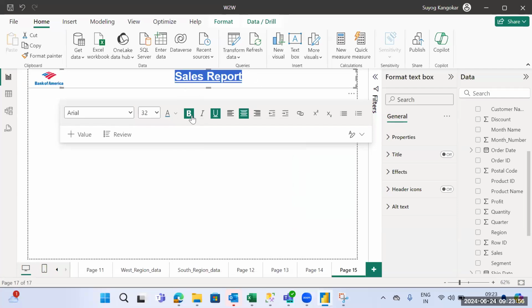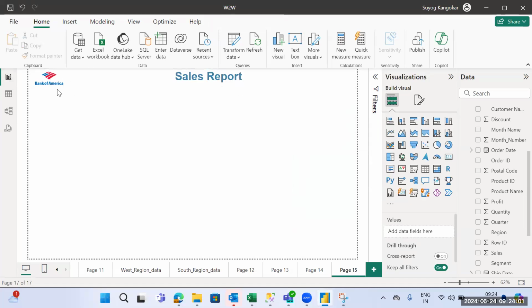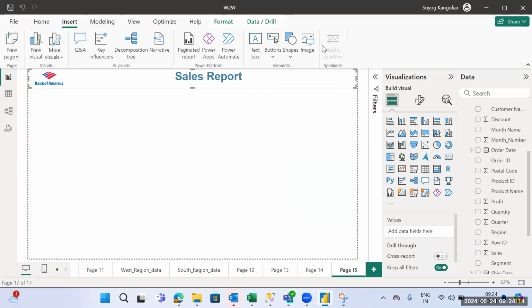So, again, family sales. This is the title of the report. You can add logos and images for itself. So for the image, there is the text box. So this is the text box. For each report, we should give the name of the report. Without the name, the report is incomplete.